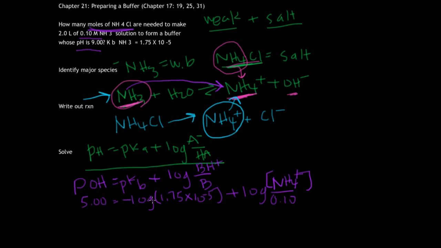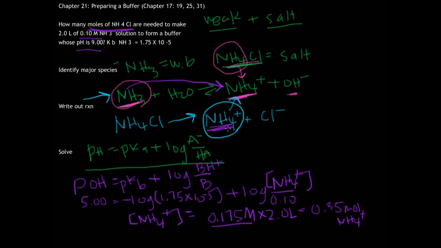When you solve, let me see what I've got here. I get the ammonium concentration after all the rearranging to be 0.175 molar, okay? Which would be great for concentration, but I specifically asked you moles. Well, molarity times volume is moles, and the volume of our container is 2.0 liters. So the number of moles is 0.35 moles of ammonium. And you go, but they asked for ammonium chloride. Well, for every ammonium you have, there is one ammonium chloride. So that is also 0.35 moles of ammonium chloride.